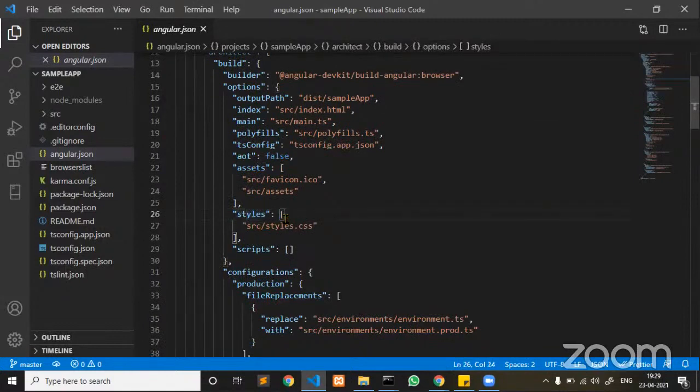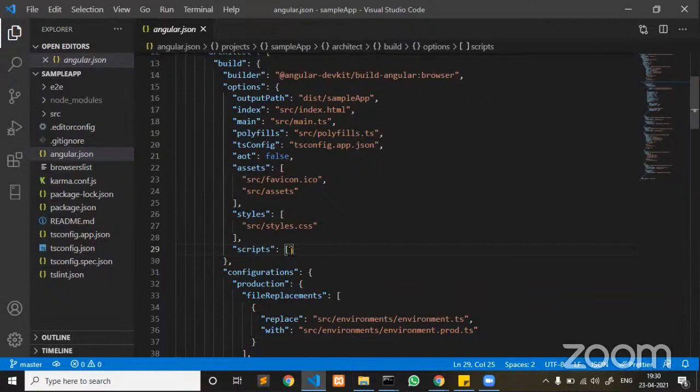If you are planning to create multiple CSS files and load them, you must configure all the CSS in the styles property. In the same way, if you are planning to use any JavaScript files, then make sure that the file names and file paths are passed as values to your array.